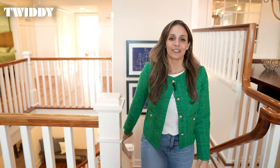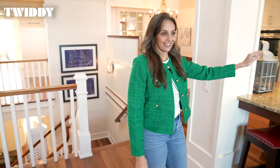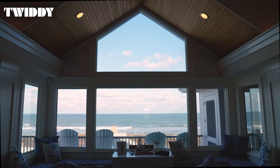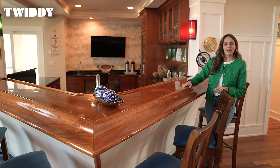As we make our way to the third level, you'll find a cozy breakfast nook, gourmet kitchen, huge dining table, ample seating for everyone, and of course the view we all come to the beach for. Cocktail anyone? Who wouldn't love to create that signature beach vacation drink at your very own boat bar?